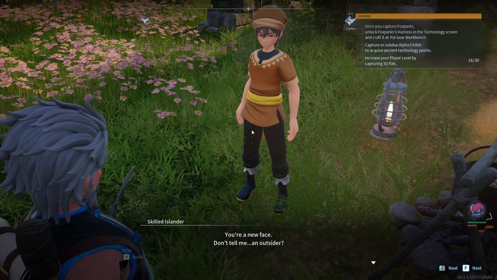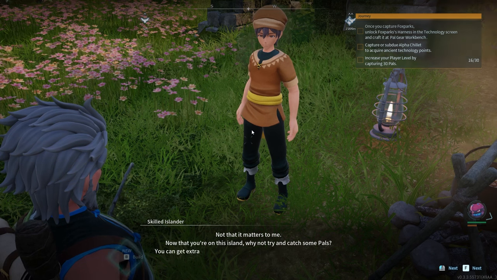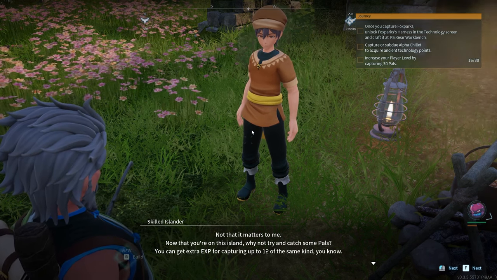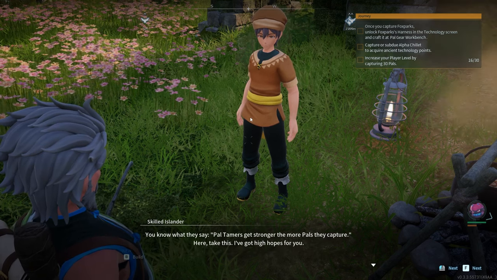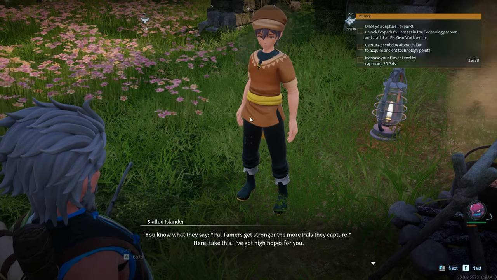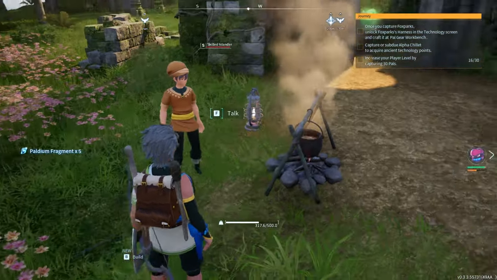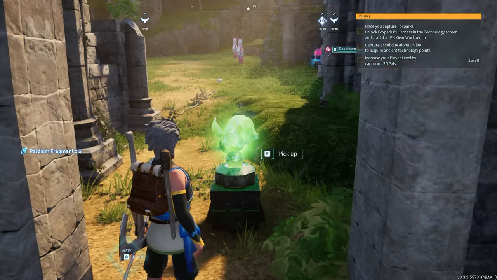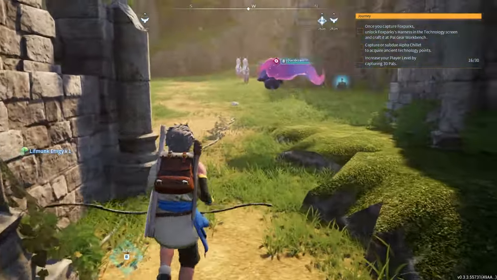You and your face, don't tell me, an outsider. Not that it matters to me. Now that you're on this island, why not try and catch some pals? You get extra for capturing up to 12 of the same kind, you know. Ah, okay. You know what they say, pal tamers get stronger the more pals they capture. Here, take this. I've got high hopes for you.